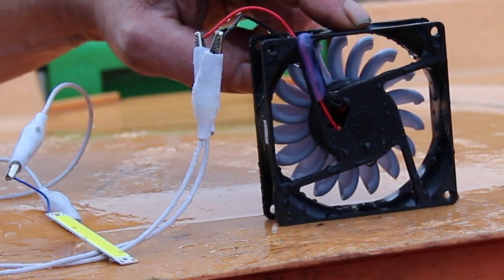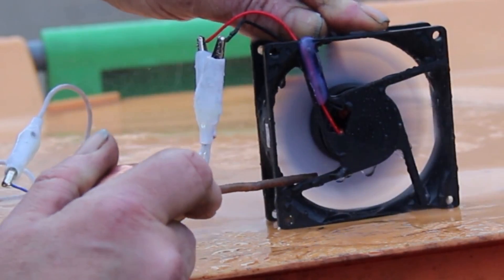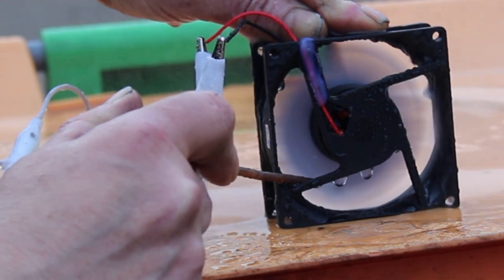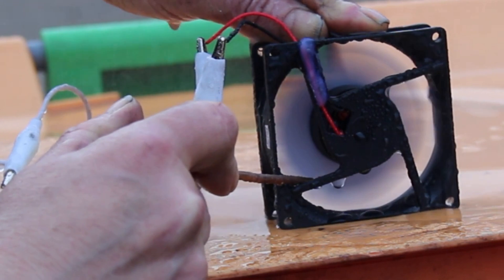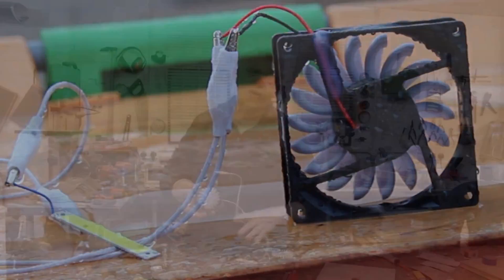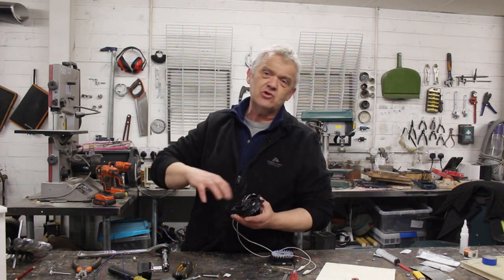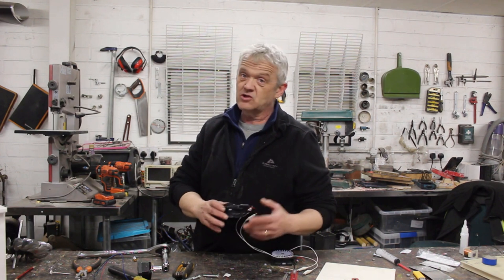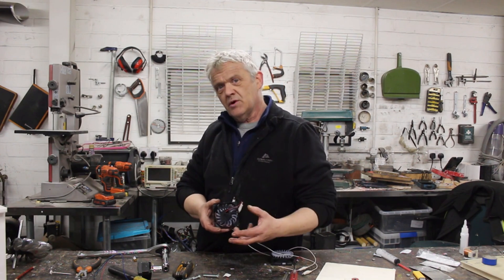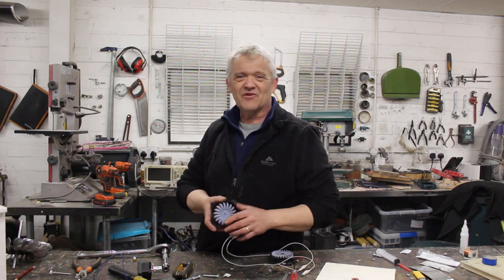There's our Turgo turbine on the PC fan. We put a little light on it, we've got our water jet, and we have to aim it at 20 to 30 degrees. You can hear it spinning and it's pretty bright — that'll be giving out about three or four watts. I didn't bother measuring it precisely; we just lit the light and got roughly three to four watts out of it, which is pretty good for a PC fan. Anyway, that demonstrates a Turgo pico turbine that can be made super simply from a PC fan: waterproof it with varnish, turn a tiny jet on it, and you're going to be able to generate some watts. I hope you enjoyed the video — thank you very much for watching.